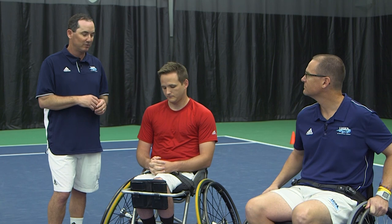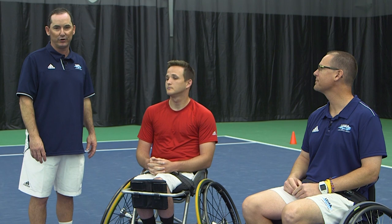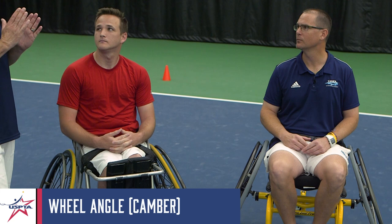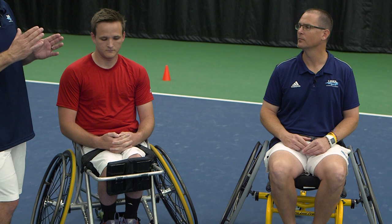You know, disability is one thing, but the chair setup and the way these chairs operate are critical for your understanding if you're going to coach. Something you can notice right away that's different from, say, an everyday chair, the chair that Chris maybe came into this building in, is that an everyday chair has 0-degree camber, where you see the chairs maybe about the width of a person. And that's designed to go through doorways and ADA compliant buildings and so forth.